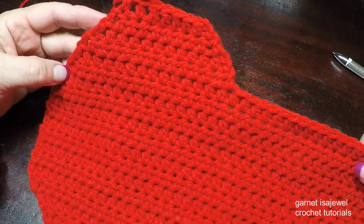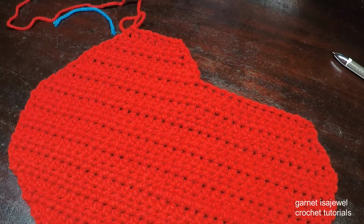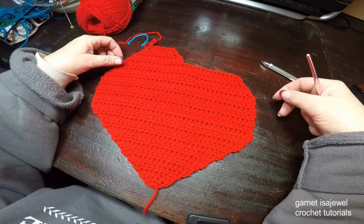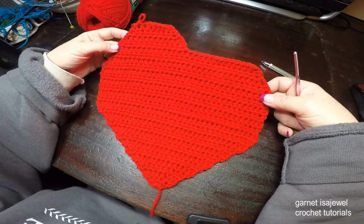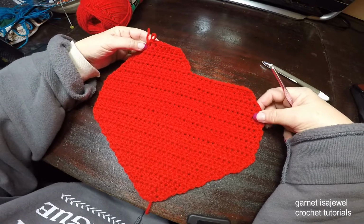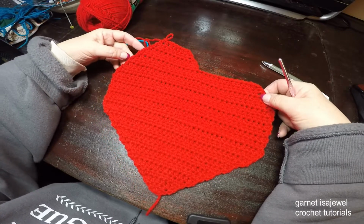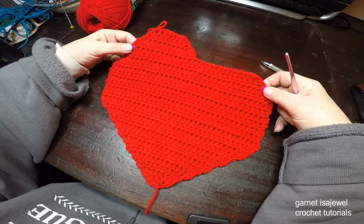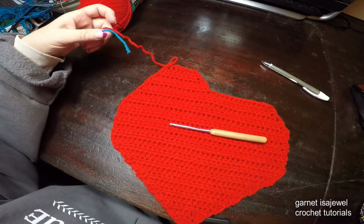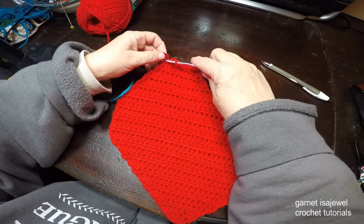What do you think? Okay, so let me give you a full picture of what my little heart looks like. Let me enlarge the screen. I guess I'm going all out on this screen size here, huh? Alright, so here we have our curvature of our heart. And I'm thinking that looks pretty good because once we put the sides on and sew it up, I think it'll look just fine. So let's go ahead and cut our yarn and pull it through.